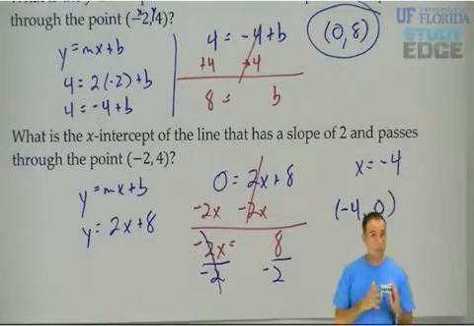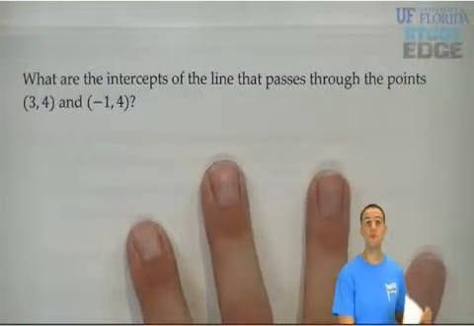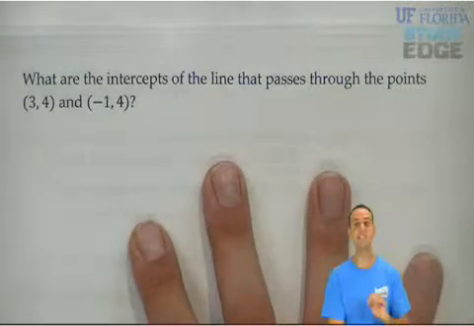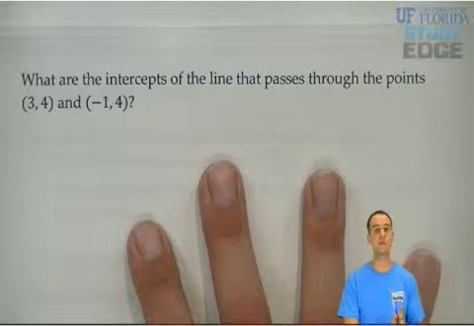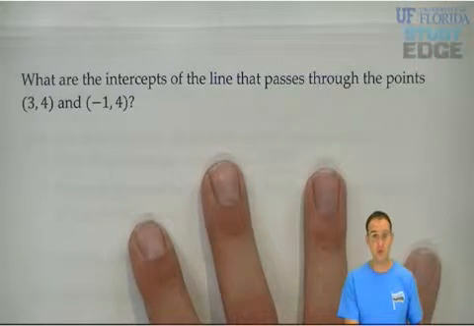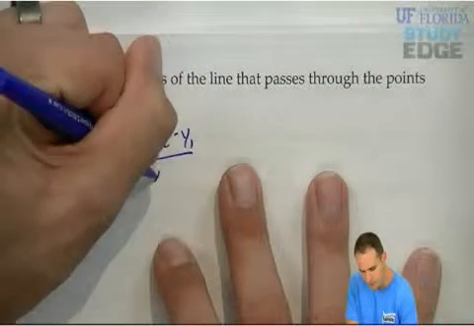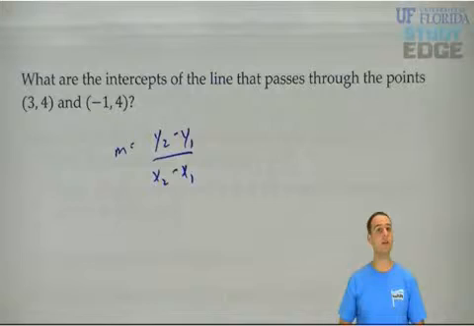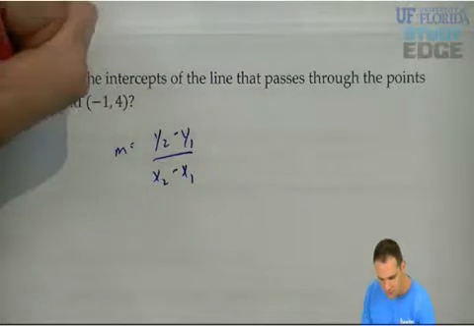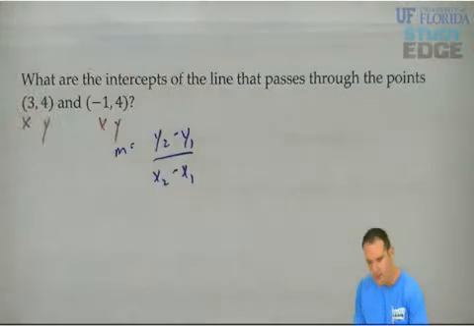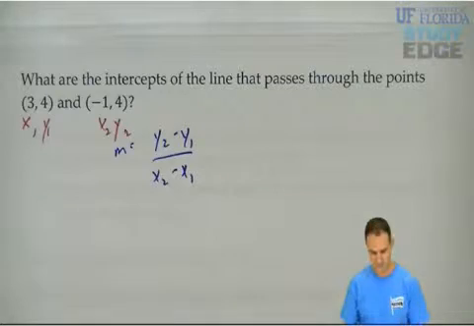So again, it's going to take a little bit more effort for this last type. So of course we're going to do another. What if you're given 2 points? What are the intercepts of the line that passes through both of these points? So the first step you want to do, of course, is do what? Find the slope. The slope is, remember, y2 minus y1 over x2 minus x1, which you can look up on your reference sheet. If it helps, remember, label. We have x comma y and x comma y. This will be my first point, and this will be my second point.